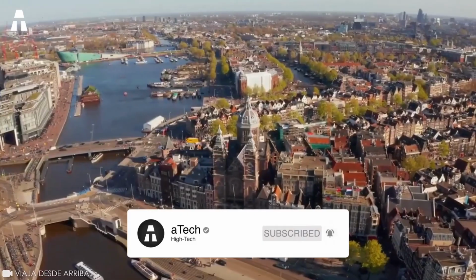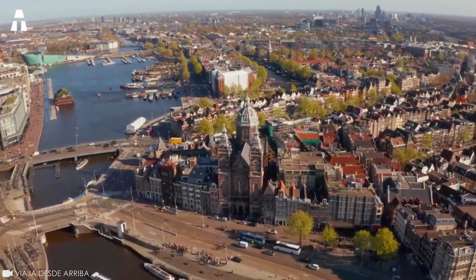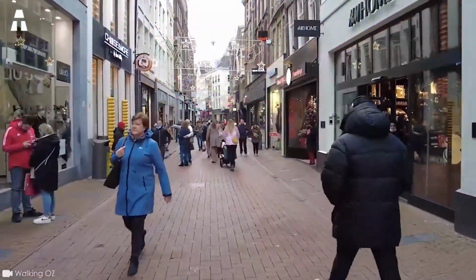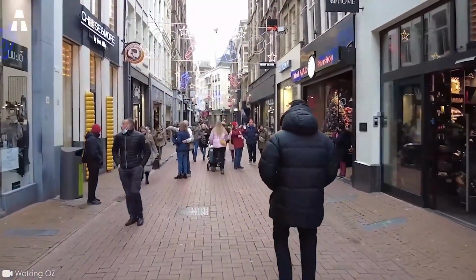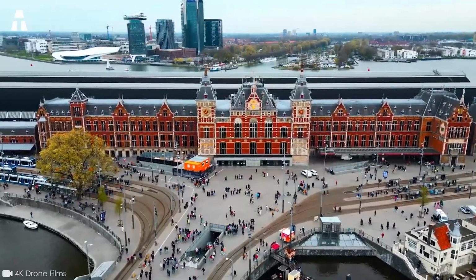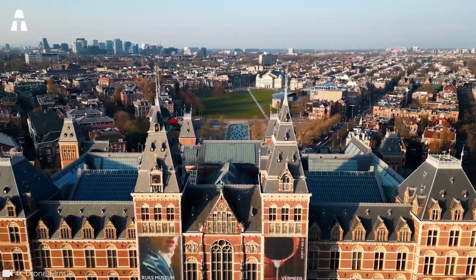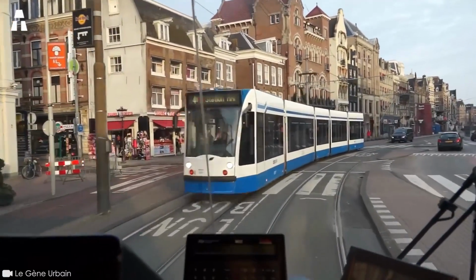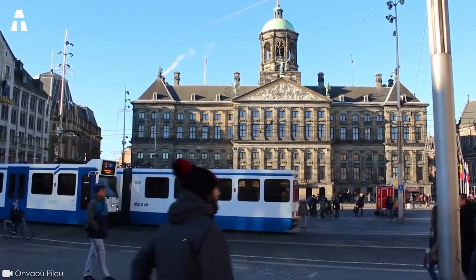European capitals are often very popular. While this has economic benefits, it's also a problem. Especially, it's a threat to cultural heritage, local quality of life, and the environment. That's why Amsterdam has decided to reduce the number of visitors by imposing a quota. A better distribution of tourists across the metropolis has also been introduced to protect the city center.